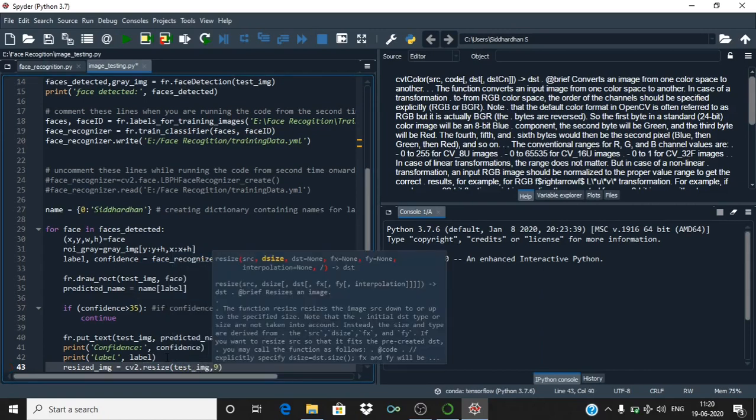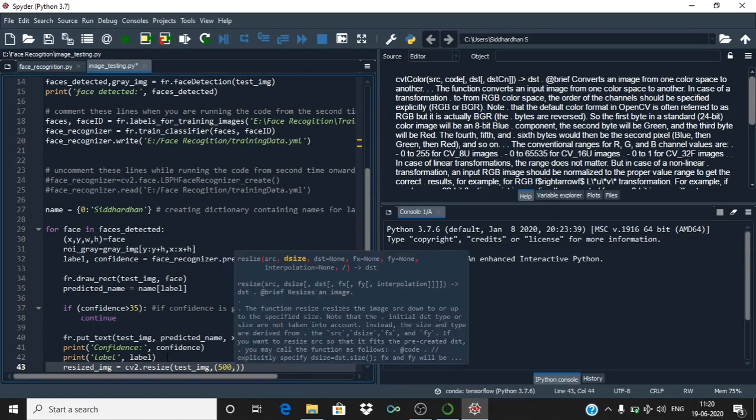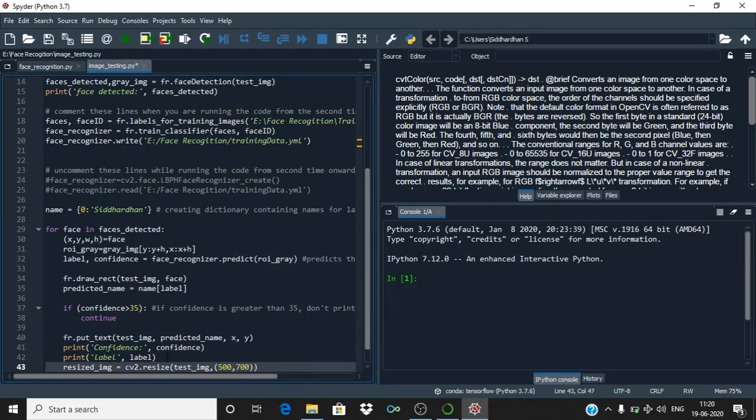We need to specify the size of the image because some images may be very large. We just need a smaller dimension of it. So let me give the pixels as 500 comma 700 pixels. You can give any pixels you want.